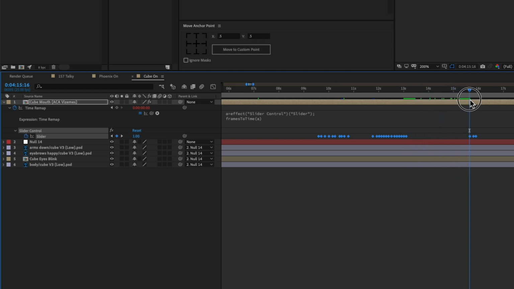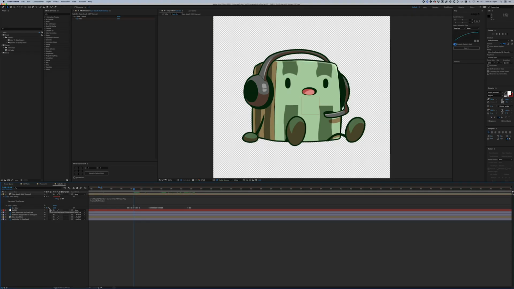This isn't a big deal here, but the trouble is that between these two keyframes, it goes from 2.3 to 6.11. 2.3 is one mouth shape, and 6 is another mouth shape. But in between, as the number changes, it runs through all the other mouth shapes, and it makes the mouth flap uncontrollably all the time, and it's silly.